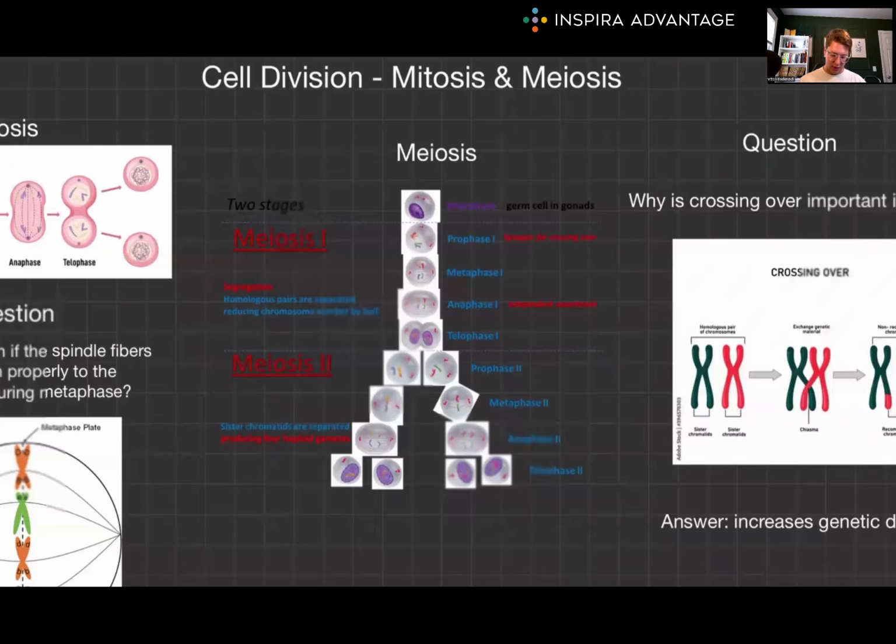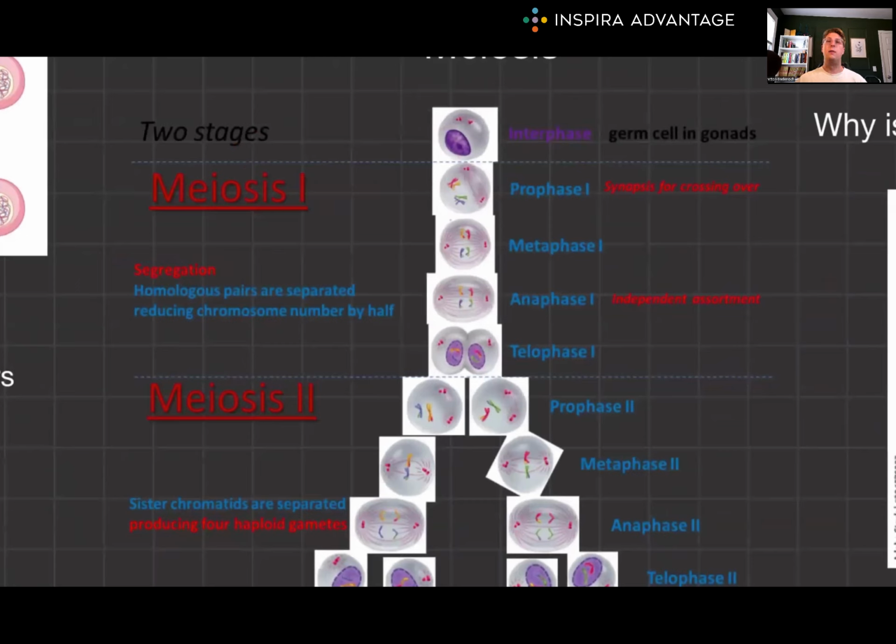Now that we've got mitosis down, time to do the scary one, meiosis. The stages of meiosis are similar to mitosis, but with some very crucial differences. Meiosis is the process used to produce gametes, egg and sperm cells, with half the number of chromosomes. It involves 2 rounds of division and results in 4 genetically diverse daughter cells. We'll break down where they're a little bit different.